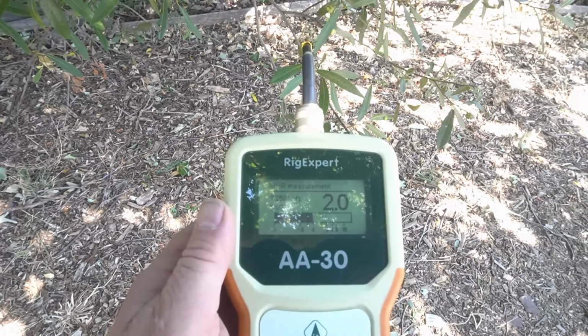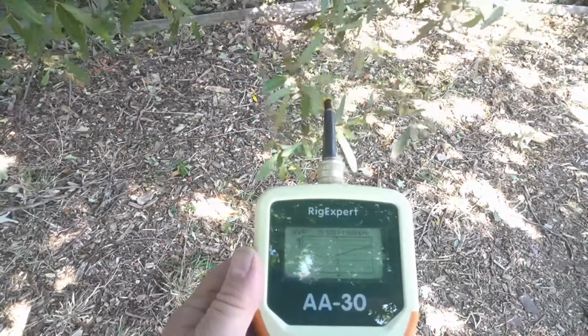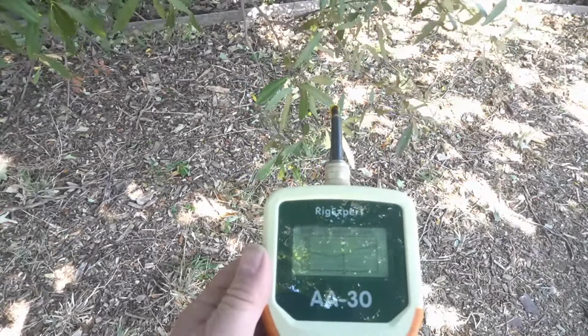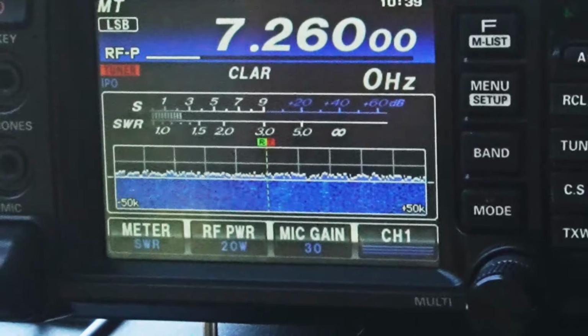So it's usable there. I'm gonna go ahead and I'll probably take another 6 inches off, but for now we'll just leave it at that. I think for today we're gonna go ahead and try some stuff. I can tune it, that's why I brought the radio I brought. So we'll stop there for now, and then I'll cut it more when I take it down again.